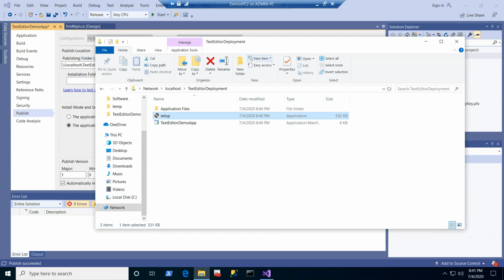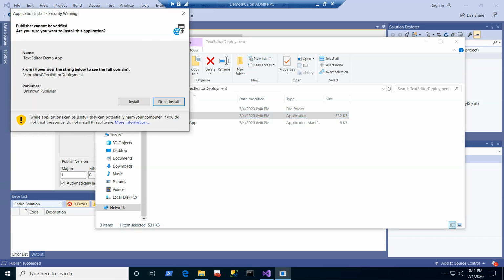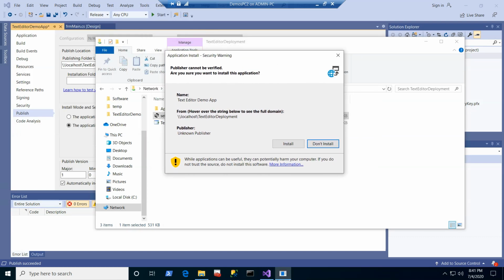You can see it verifies the software requirements, and this is the dialog you get. Here you get the warning that publisher is not verified, but that's natural because in order not to get this message when someone installs your software application, you need to digitally sign the setup executable, and you need a code signing certificate for that. So it is good to know this information as well. Now let's proceed with installing our tool.